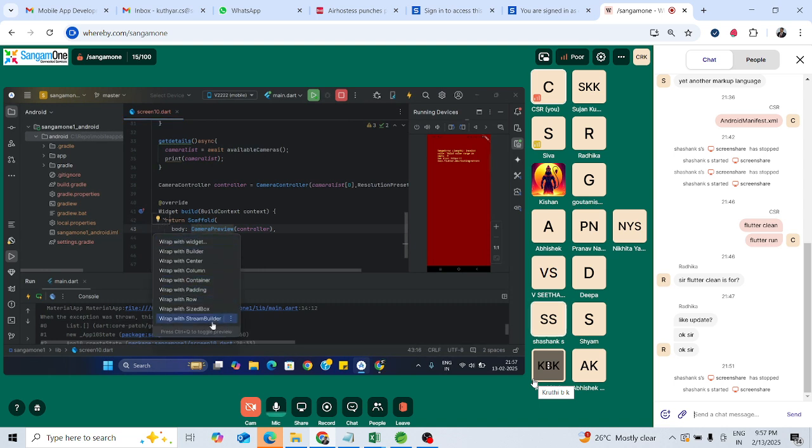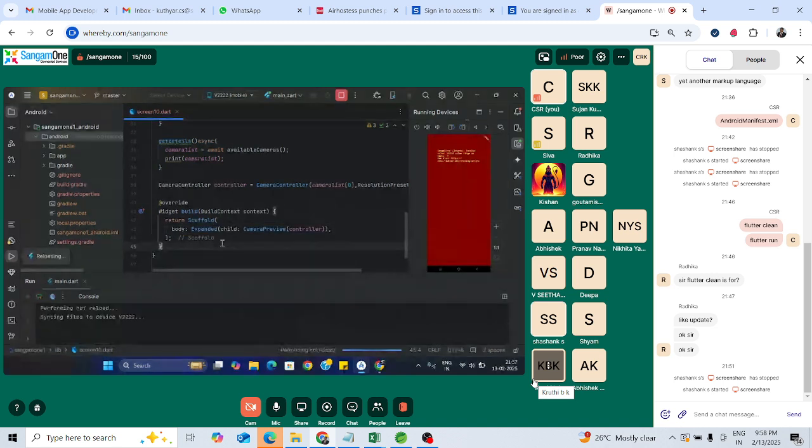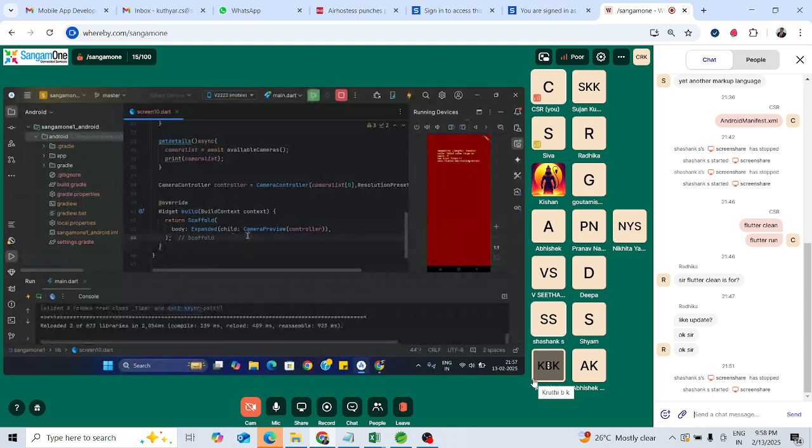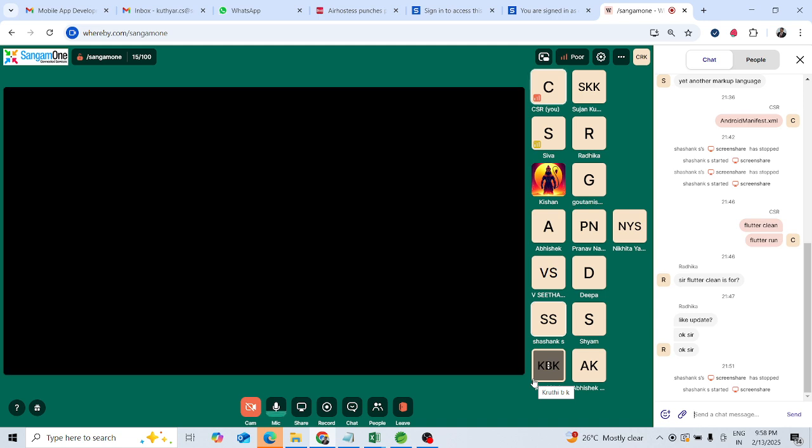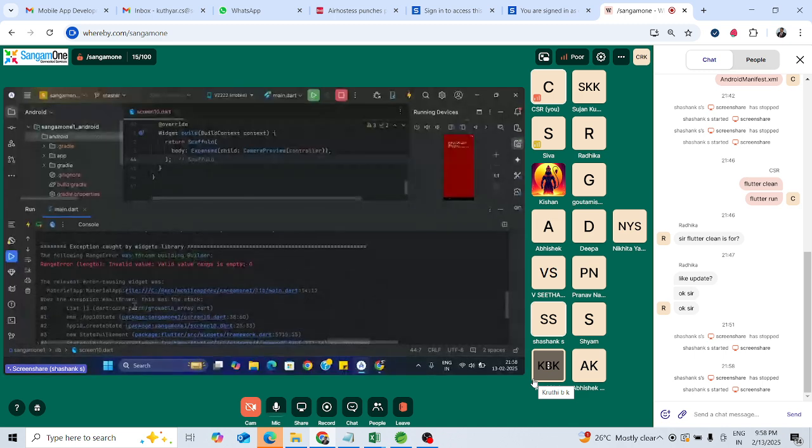Yes, sir. We can fix the viewing size using a container. We have not put the viewing area. Yeah, wrap it with a container, maybe 300 by 300 or something. Yes, sir. But where have you done it? Have you done it? I can't see it.